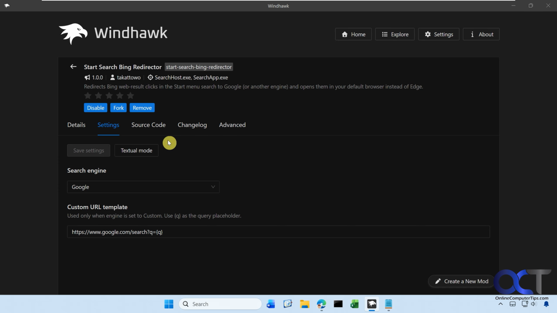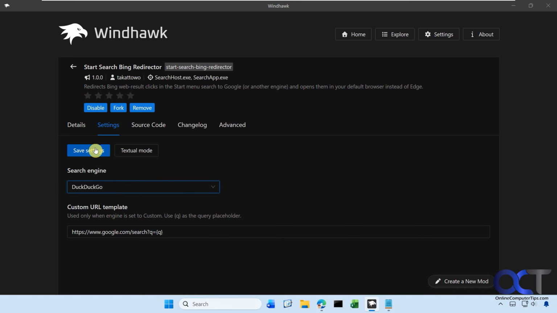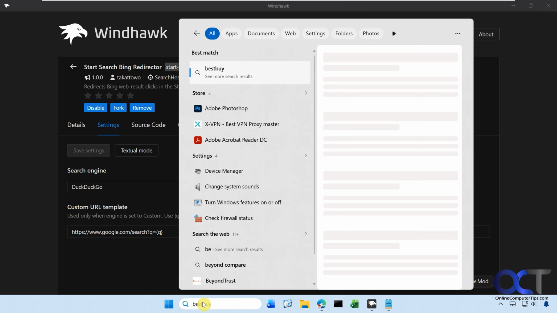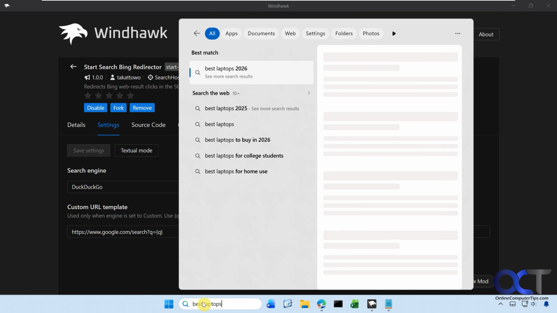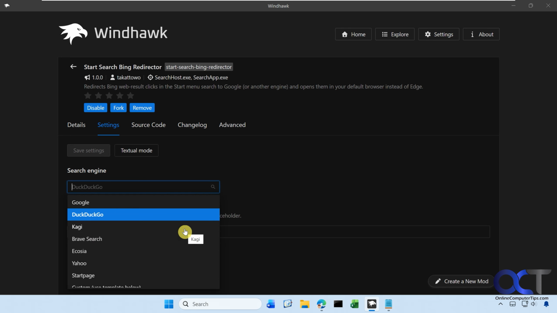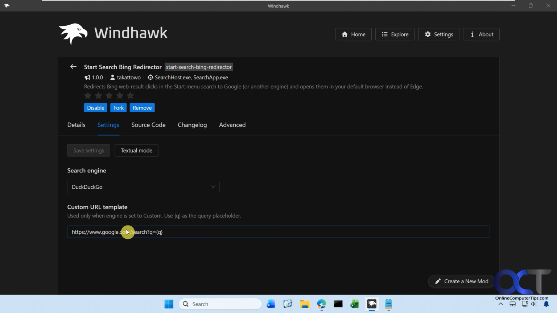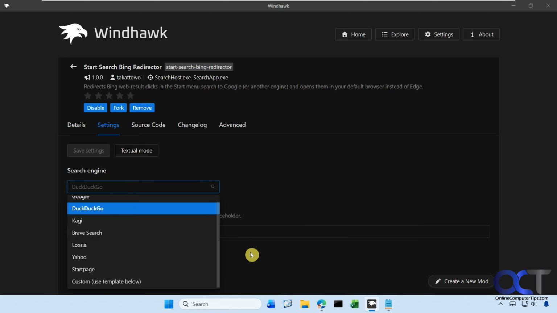And then if we go back here, let's say we want to use something different, DuckDuckGo, for example. You've got to click on Save Settings each time. And now we're using DuckDuckGo. And we have a few others here, such as Brave, Yahoo, Start Page, and then you could use Custom here if you want to use something that's not in this list.